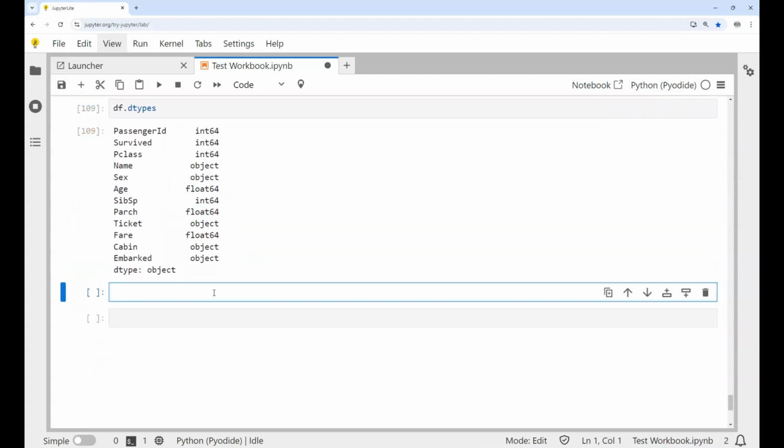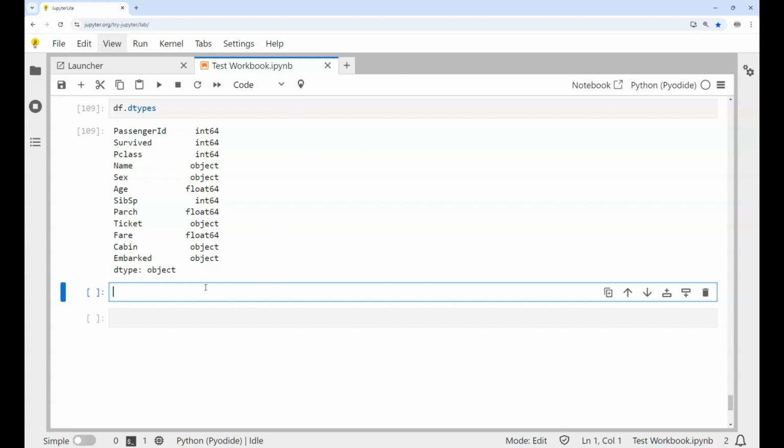As I mentioned before, Python usually incorrectly guesses date formats and usually brings them in as objects. I don't have any dates in this data set, but I wanted to show you the code to change a date column from an object to a datetime format.